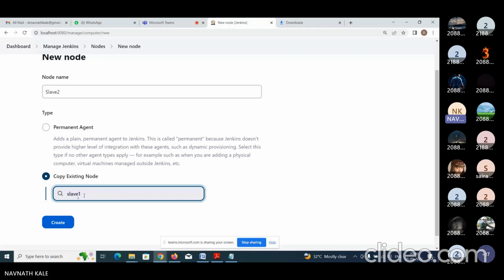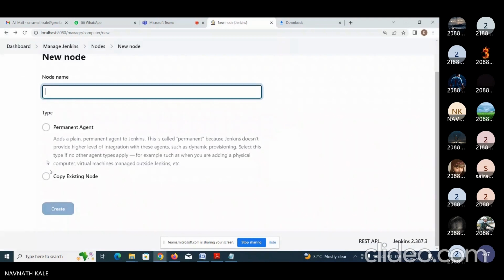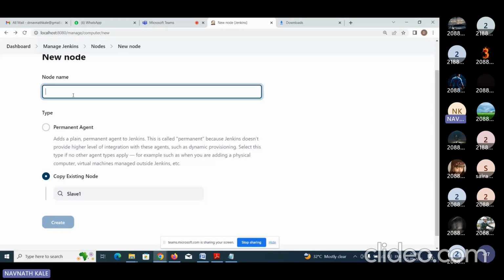Apply the settings of slave 1 to slave 2, and then click on create. Error, because here why am I getting error? Because S is small. Just go back. Okay, now it is slave 1. Give the name of this slave 2. Right. The copy existing node means the slave 1 settings are applied to slave 2.